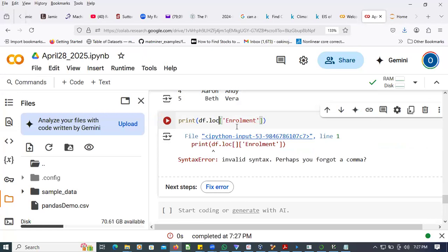So the lock indexes it by anything, by label, index, or column names.